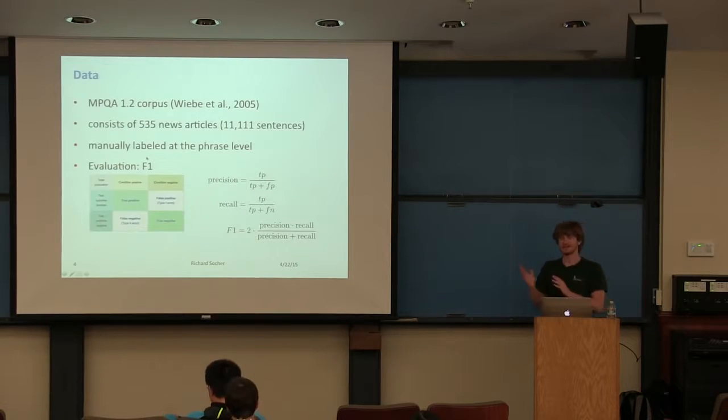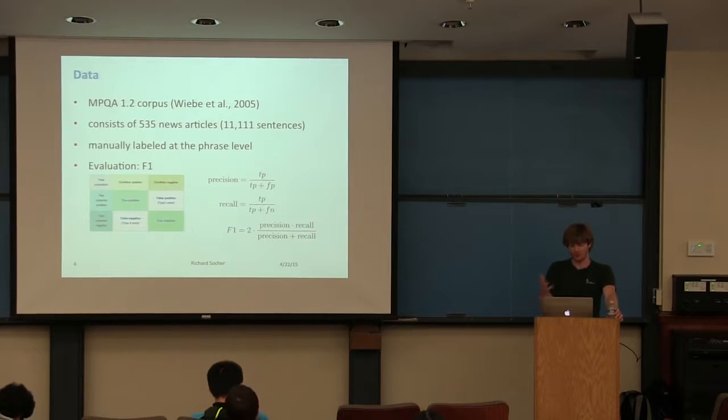So the data set is actually an interesting one. It's called the MPQA data set that was introduced by Wiebe in 2005. It basically only has 500 or so news articles, but there are 11,000 or so sentences in that data set, and basically they labeled every single phrase for whether it's these kinds of opinionated expressions or not.